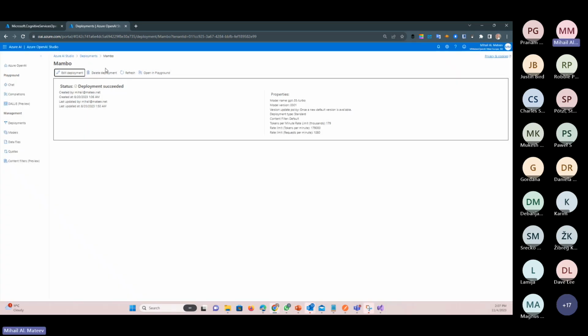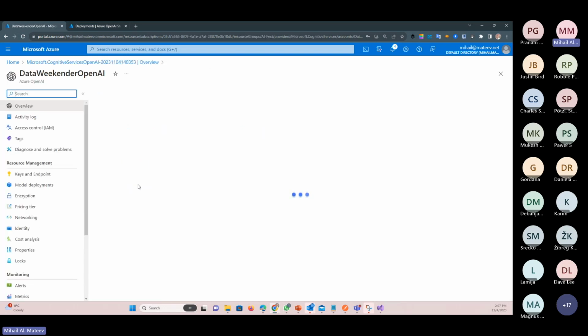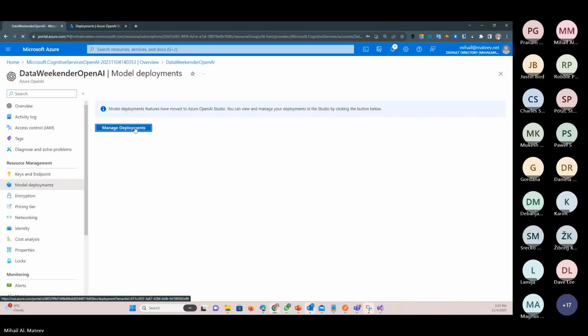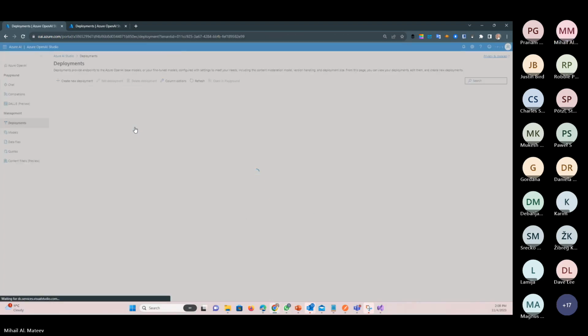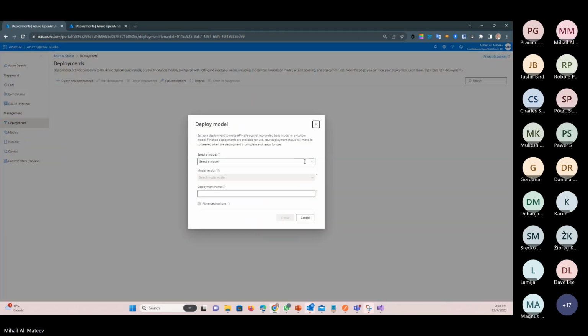If we are creating a new deployment, let's go to the new one created for the event. I will just try to demonstrate. We have several things. So we need to choose a specific deployment.